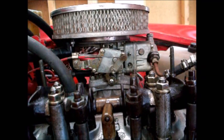I just realized if I'm turning the crank handle with my right hand and I'm holding the camera with my left hand, I can see the push rods going up and down. I can see the rocker arms going up and down. And I can see the valves going up and down. But you can't in the video because my left hand is going up and down. So let me try this again just for the sake of showing you how easy it is to see which valve is up and which valve is down so you know which one you can adjust.